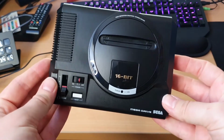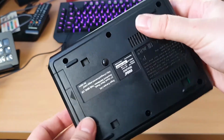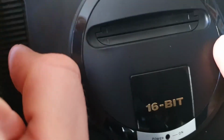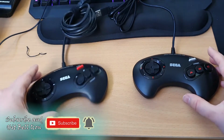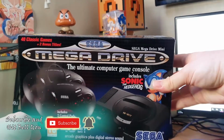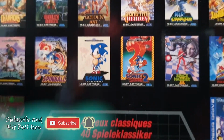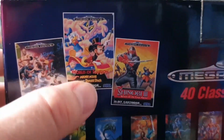Just look at this thing. The production quality is fantastic. It even has an open cartridge door. It doesn't do anything, but it's still cool. And the controllers, although lighter than the originals, still feel authentic. And let's not forget that super card of games included in this Super Console, including Sonic, Mega Man Wily Wars, and among them is today's review subject.